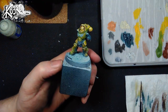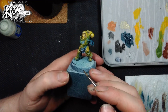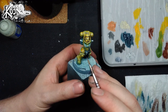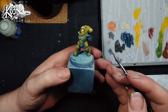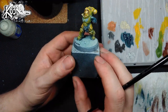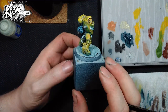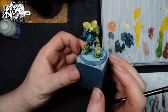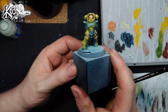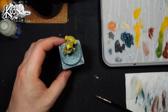Nothing more than that. We will lose too much contrast, so it makes total sense to do this step roughly and then go with a few edge highlights and stuff like that. Real painted edge highlights, not dry brushed ones, after we apply the Agrax Earthshade. But we will fill in all the other colors first so that we can wash the whole model in just one step.